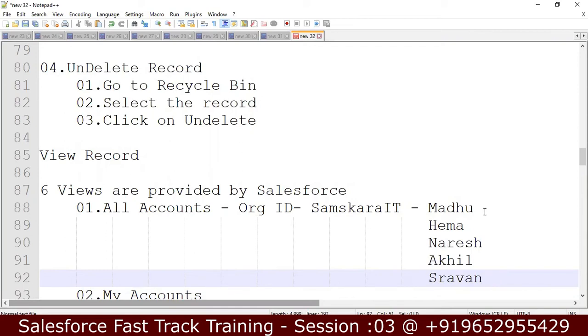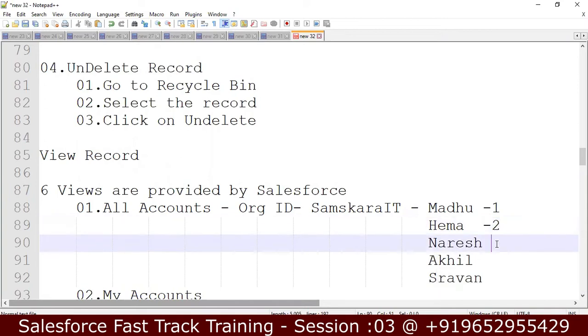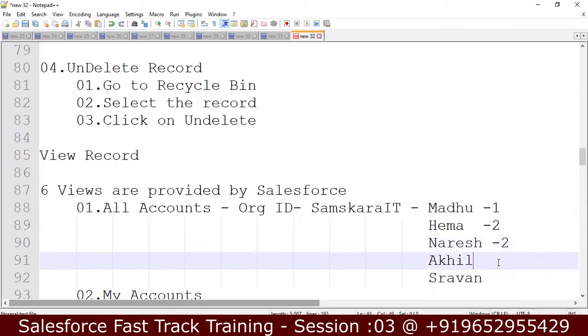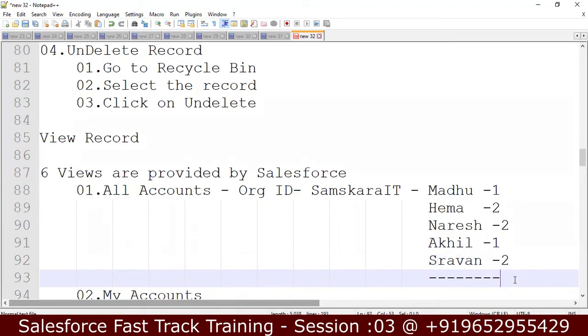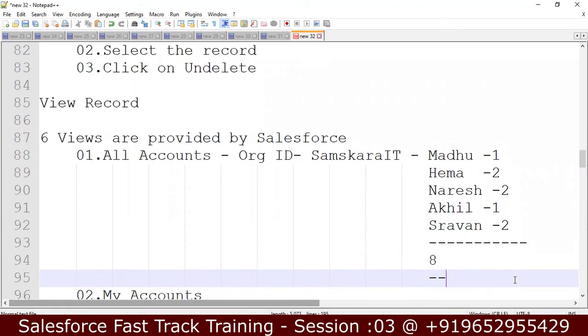When I say all accounts, Madhu has created one record. Hema has created 2 records. Naresh created 2 records. Akhil created 1 record. Shravan created 2 records. So in total, these 5 users created 8 records in the org. When you say all accounts, these total 8 records will be displayed.